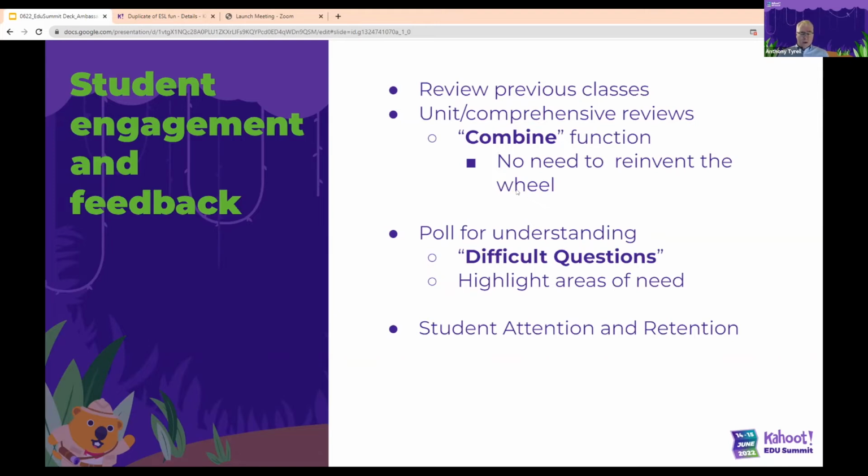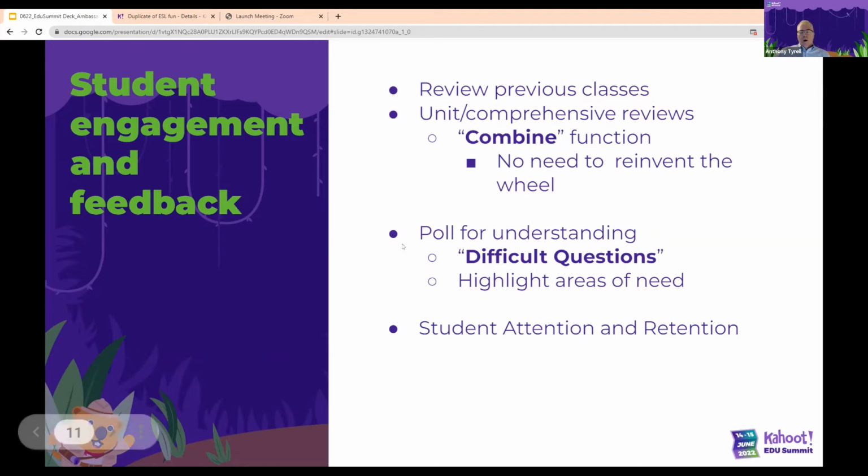That's a feature I really like in Kahoot that enables and empowers students, helps them over those challenging questions and concepts in their courses by reviewing those questions in a more profound way. So the key thing on this slide I want you to notice are the two bolded words, combine and difficult question. These are two very simple features that we love: the combine button and the difficult questions feature, which you'll find by accessing the reports.